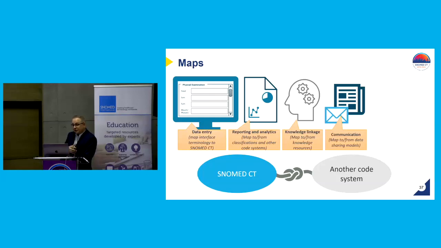and communication. So there's mapping to be able to communicate and share records. So you may be using a different system, but you may want to map it to SNOMED so it can be communicated to other systems that will also understand SNOMED. So there are many different variations of the use of SNOMED.